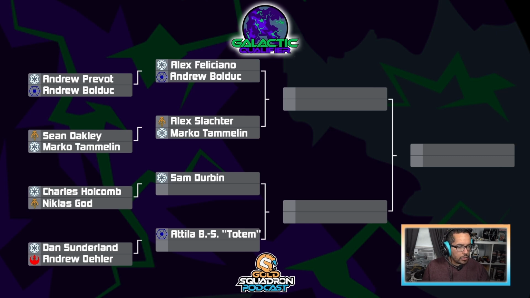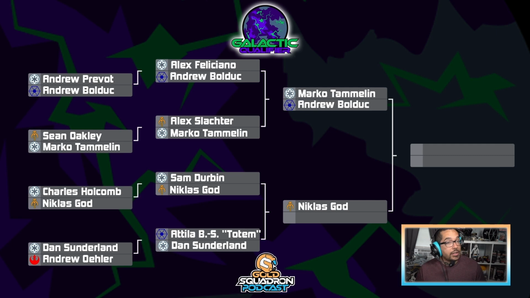Oh, looks like Marco Tamerlan also won his game, a score of 21 to 8. So that's going to be Marco Tamerlan versus Andrew Bolduc. Also looks like Nicholas God wins his game 27 to 11 versus Sam Durbin. And the only game that we are now waiting on is Dan Sunderland versus Attila, a.k.a. Totem. So let's go ahead and update your view. Should show up right there. There we are.